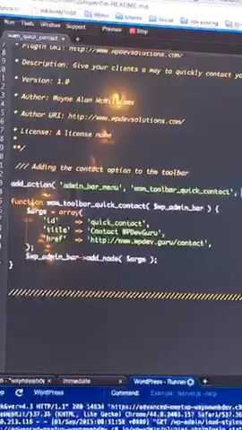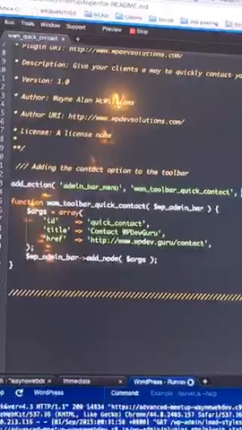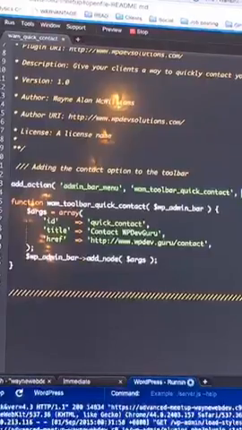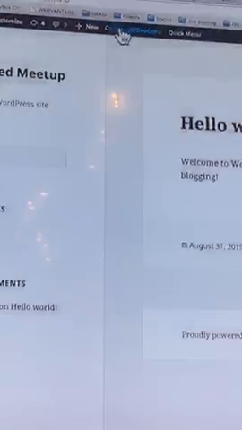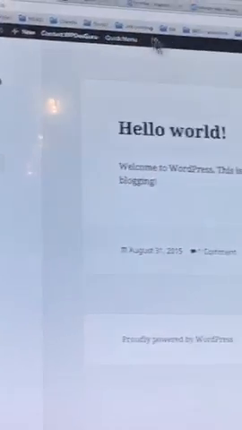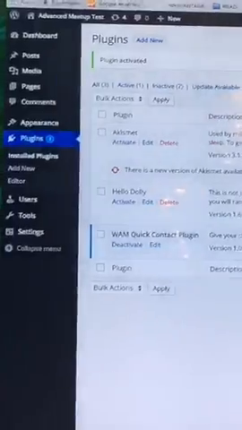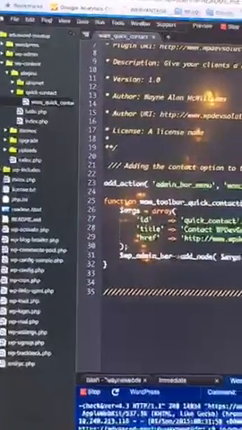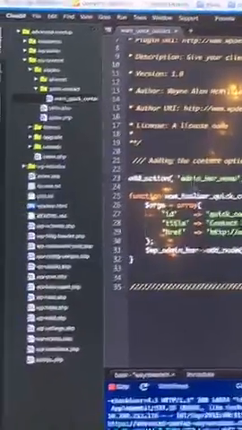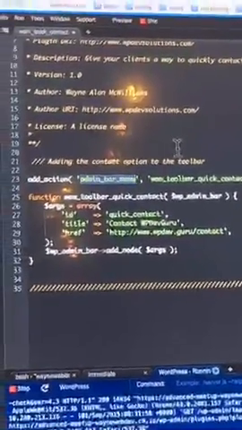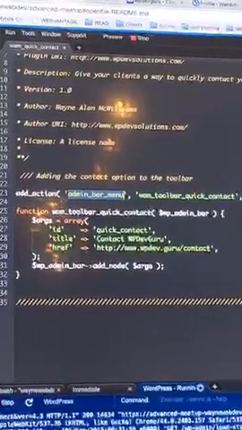So you can give it a range of 0 to whatever. The lower the number, the further to the left it will be. The higher the number, the more priority it will get, and it'll be closer to the right of the toolbar. So in this case, I have both of these as far over as I can, going from left to right. So again, WordPress is going to say, oh wait, there's a function that's supposed to run whenever the admin bar function fires, and it's going to run this function down here.